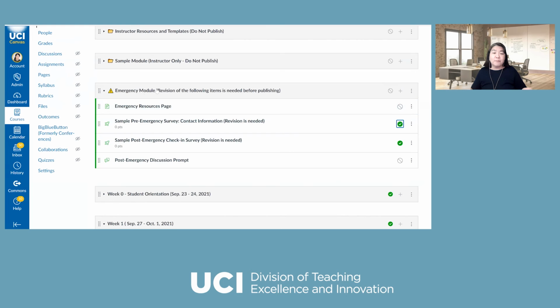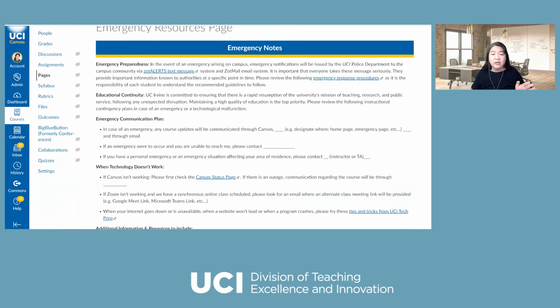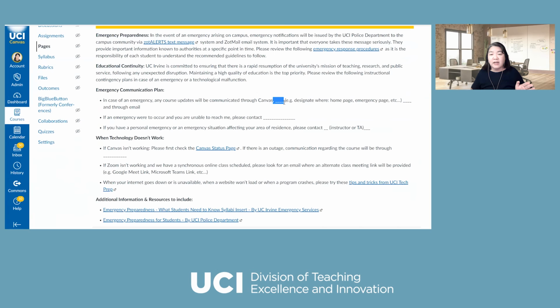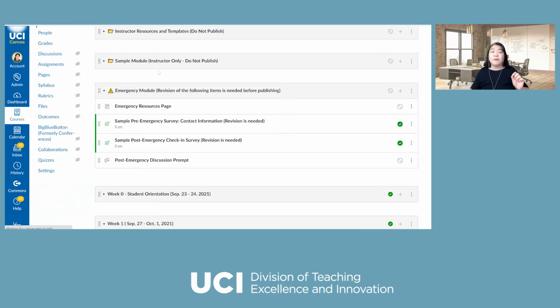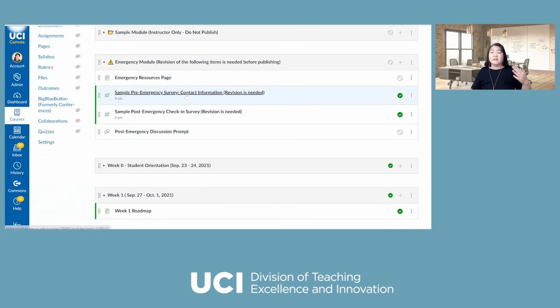So this is very important that you don't just put this template there, because a lot of the information, for example, emergency information, if you click on the resources here, there's some information where we put dotted lines for you to put your stuff in there. So you need to really get this page ready before you make it available to your student. It doesn't hurt to prepare now. And then when the emergency comes, you don't have to rush making it happen.